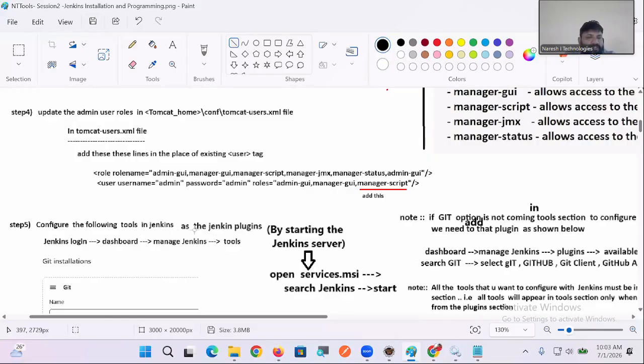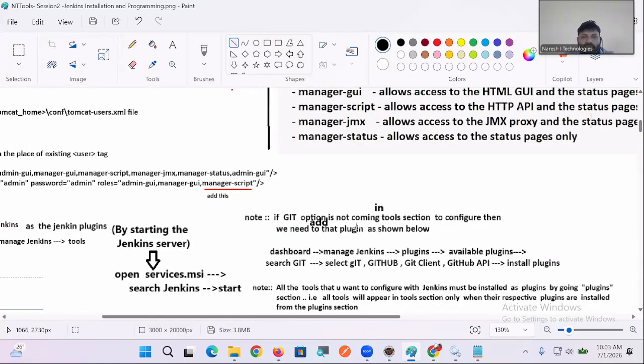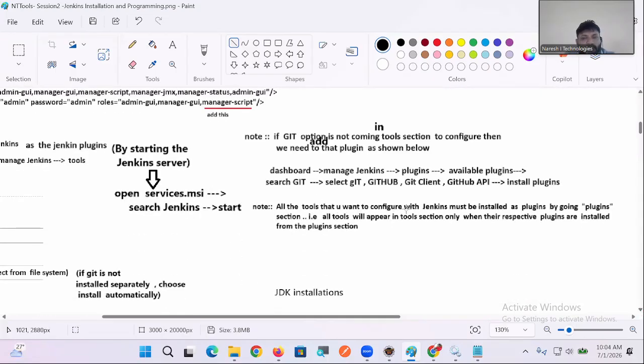Configure the following tools in Jenkins as Jenkins plugins. If the Git option is not coming in the tool section to configure, then we need to add that plugin as shown below. Dashboard, Manage Jenkins, Plugins, Available plugins. Search for Git. All Git related plugins, you select, guys. All the tools you want to configure in Jenkins must be installed as plugins by going to the plugin section. That means all the tools will appear in the tool section only when their respective plugins are installed from the plugin section.